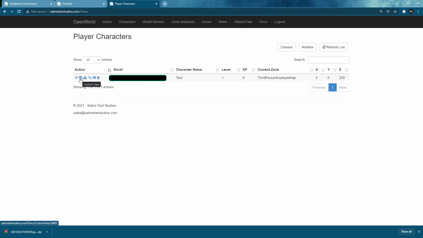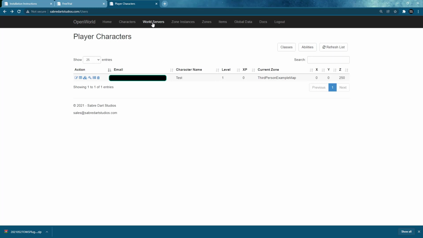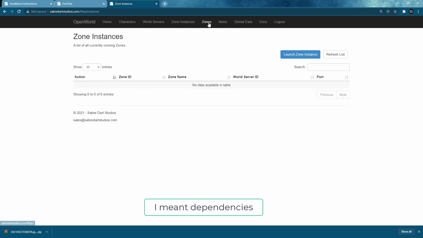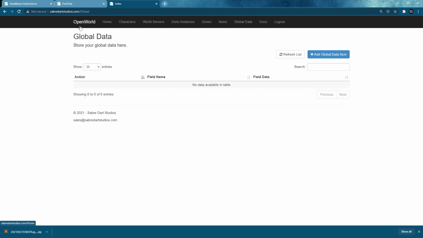Characters can have custom data, an inventory and so on. All that stuff will be handled later on. Here you can see the world servers and the zones that will be created. Right now there's not really much, just the default stuff that is created, global data and so on. So this is the Open World Management Console that we need later on.